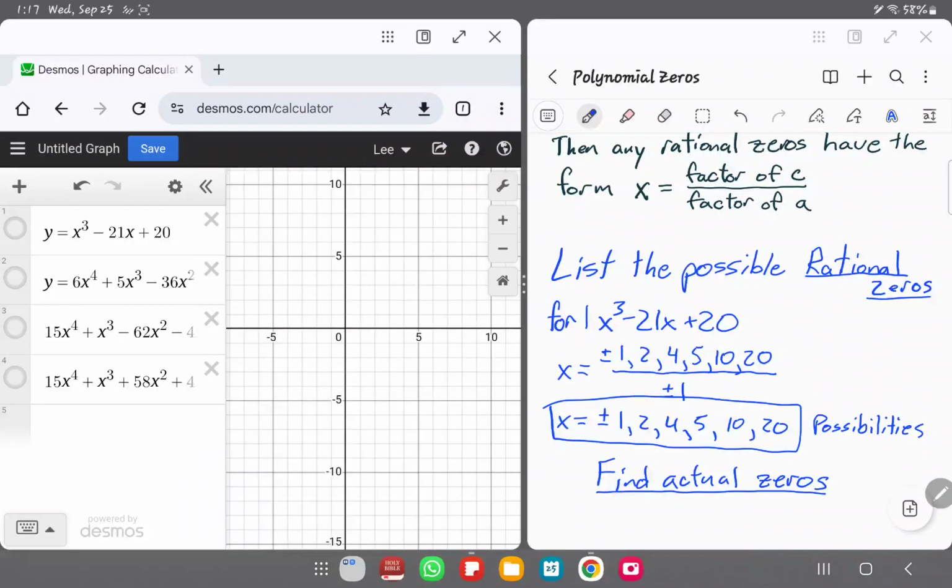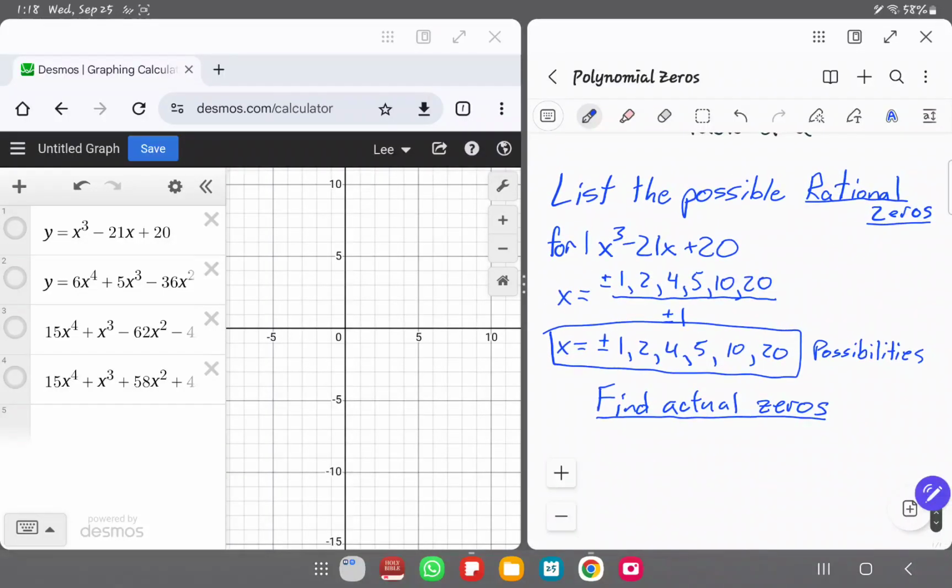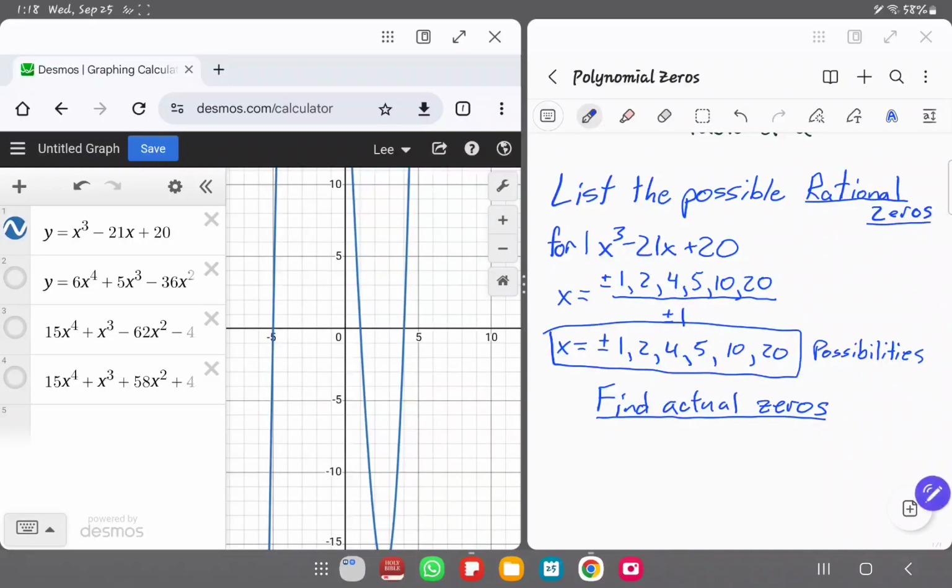And this is kind of a theorem from before you actually had technology to graph. So people would try to build a graph based on this information, so that this would be kind of a starting place. If I didn't have a graphing calculator, if I didn't have Desmos, if I didn't have any technology whatsoever to actually make a graph, this would be a great place to start at finding the zeros, right? These are possible, nice numbers that could be zeros. And then maybe I test a few of these to see which ones actually are zeros. Since we do have some technology, I'm going to go ahead and just graph that function there.